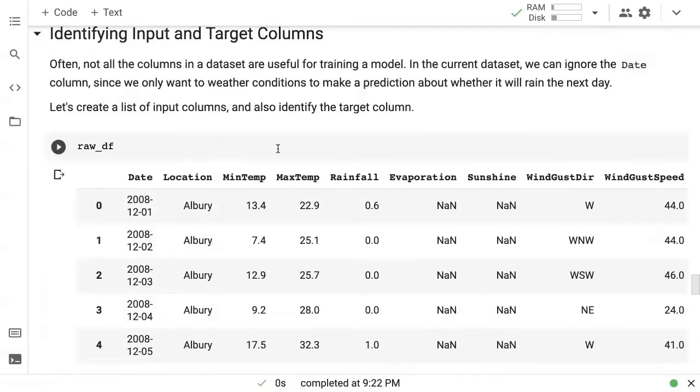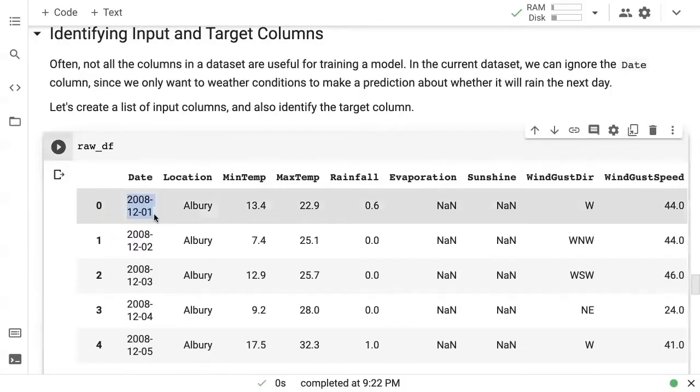you can see here that we have a date column, and the date column is different for each day. In fact, it only contains dates from 2008 to 2017. Now, presumably we're going to use the model in 2020 or 2021 and onwards. So the date will never be something like this, right? So there's no point training the model on these dates, which it has seen in the past, if it is going to be used in the future, right? So date is not a useful input to the model.